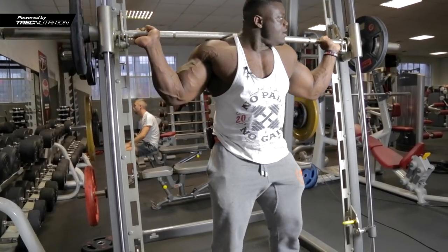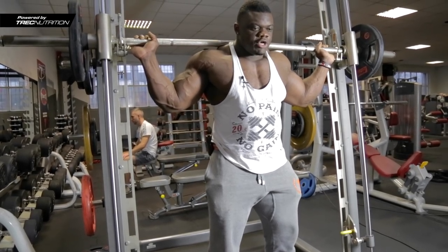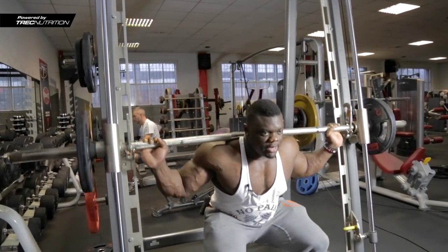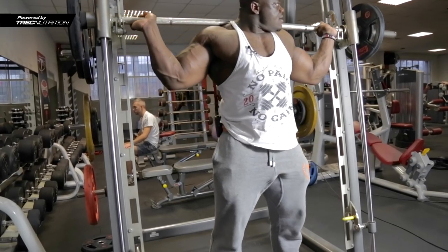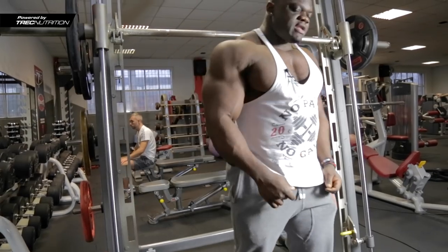Just going all the way down. And when you're coming up, try not to lock out, just to keep the tension on the quads. So all the way down and up, right here, and then down again. All right, so that's the squat, and I move on to the next one.